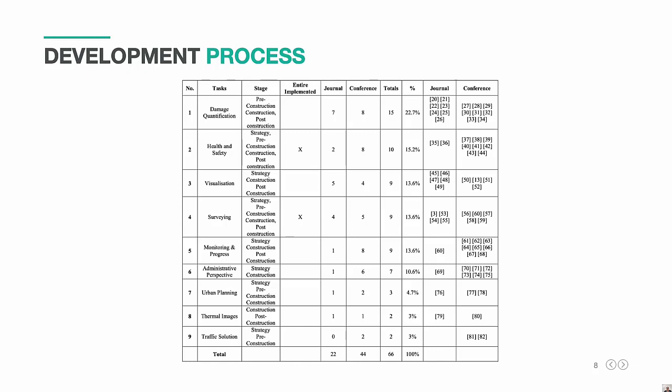In urban planning, thermal images: if we want to see a specific area, if there are heat problems or cold problems, then we can manage how we design that area so that it can contribute to the thermal environment in that specific space. It means that if we have a heat area or an area that can be hit by heat waves, then we can develop that specific site with buildings that can actually take advantage of that problem with a thermal sensor. And then we have traffic solution.